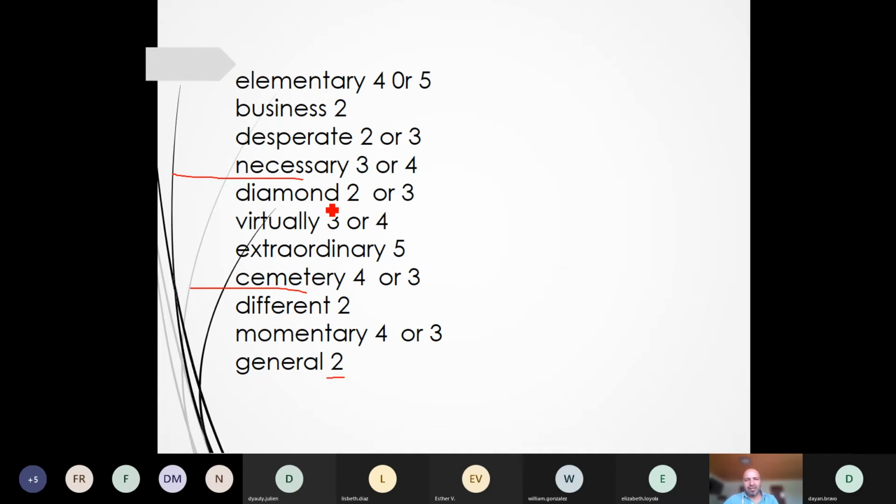I guess extraordinary has only 5 syllables in one way, but cemetery, you can say cemetery or cemetery. Okay, cemetery. The spelling is right, okay? In Spanish, we say cementerio, but that's the spelling. I was kind of confused in that one. I thought that it started with k, but now it's a little bit more clear. I know how to say it. Okay, good. Cemetery.